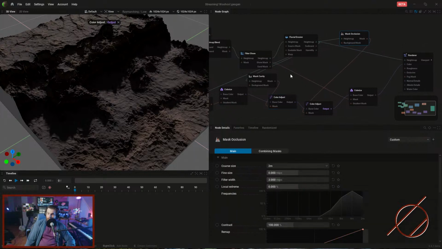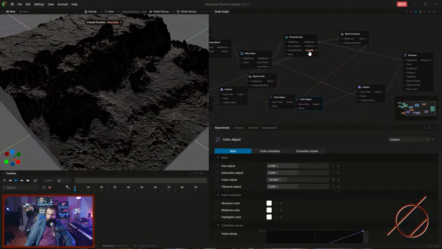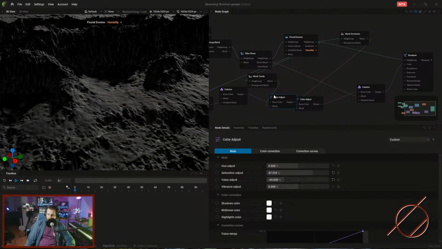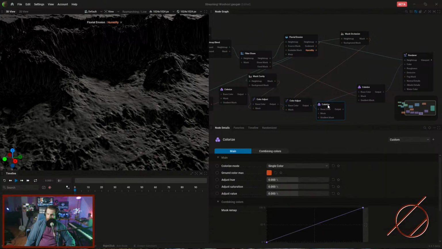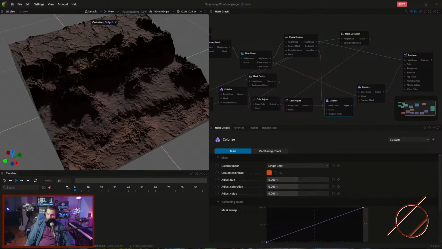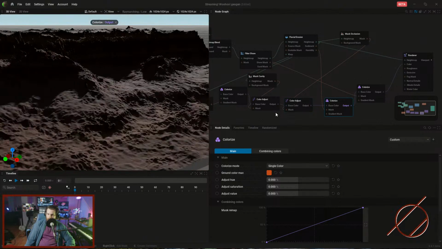Okay, and then, ladies and gentlemen, we have our fluvial erosion, which is very subtle. Because of how subtle it is, I think I'm actually going to use a proper color here instead of a color adjust. So we're going to toss in a new colorize, and we'll look at the output here. And of course, it's this disgusting bright orange, but we're going to send the humidity into our mask. And honestly, I don't hate it being the gross orange.